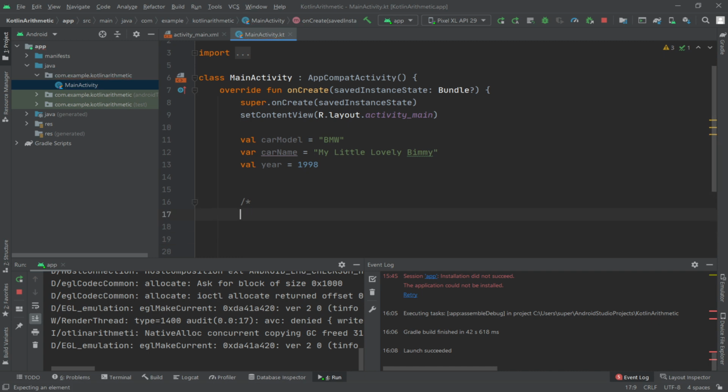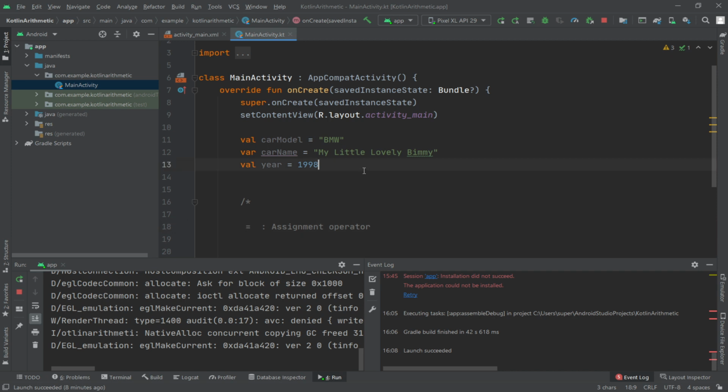So equals is the assignment operator. It makes the variable to the left of the operator the same as the value to the right.